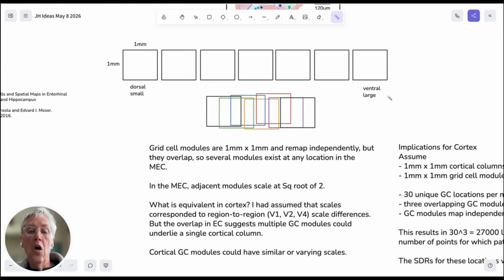Right. It could be. Although that would be getting around the benefit I saw of this, which is that I am now able to form a representation that spans 3 or 4 grid cell modules. And if I only focus on one, I'm going back to my impoverished representation. Mm-hmm. Right. But I see your point. Yeah, it could be doing that. But I was excited for a different reason. I wanted something I could use grid cell modules for, but get a higher resolution than I could with a single module.